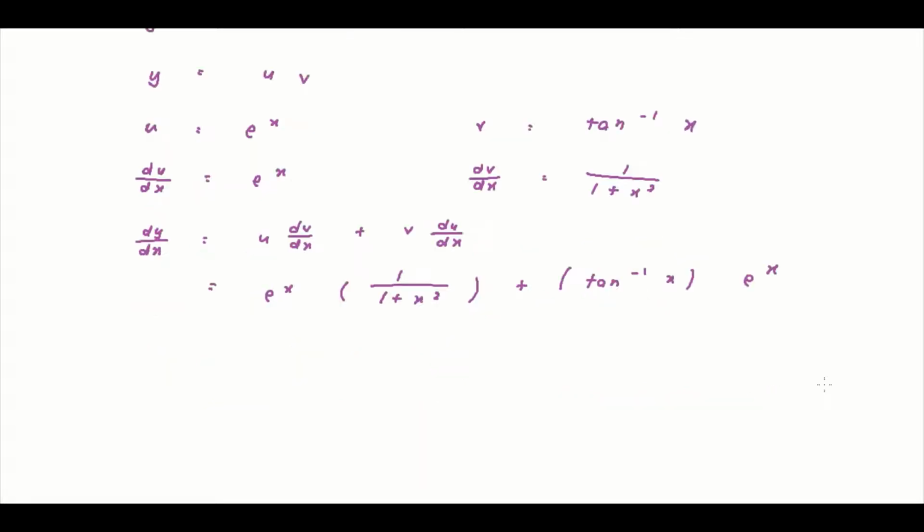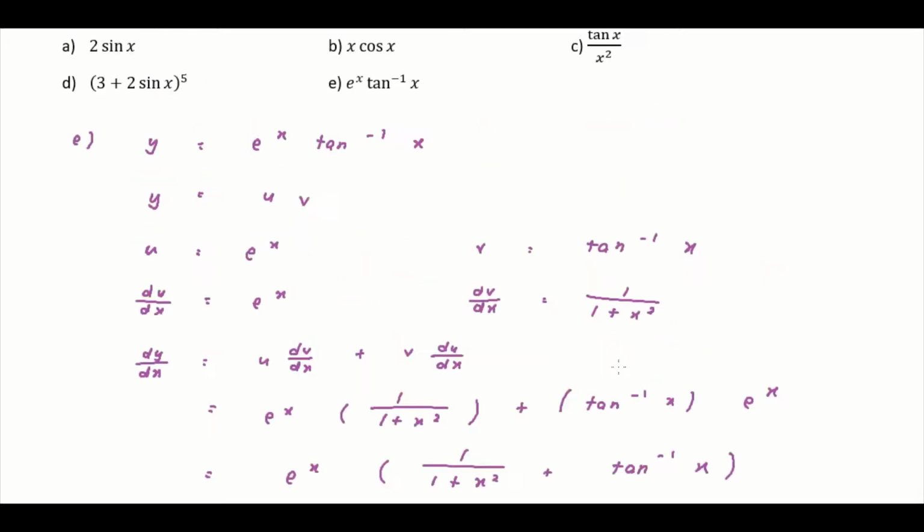Okay, so now you can just try to rearrange them together. So you have both e to the x, right? So you can just factor out e to the x. Okay, then after that, combine the next term. So 1 over 1 plus x squared plus tangent inverse x. Okay, so please do not change this form into 1 over tangent x. So we have discussed this in the previous part where I gave you the formula already. Okay, so you can just leave your answer like this.